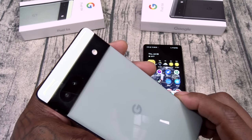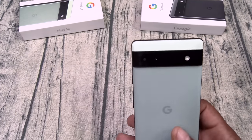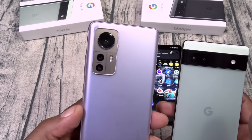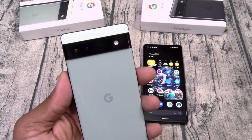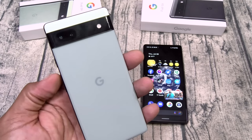On the back, there's your double camera setup. I actually like the look of this. I'm glad that Google did something different, with everybody on this square camera in the back. I like that they went with the horizontal stripe on the back. It looks dope. There's your LED flash. Minimum branding. All right, just a little G. I like that.